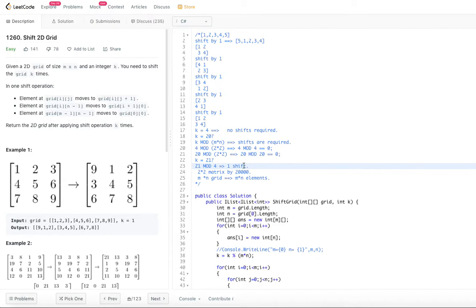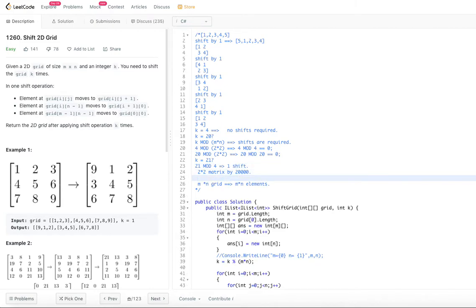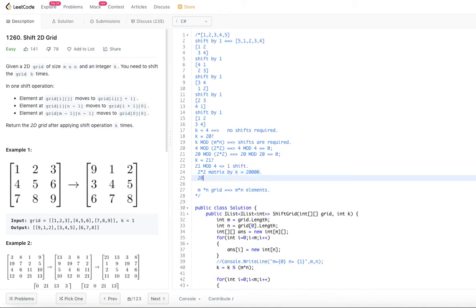Looking at that, if k is equal to 20,000, 20,000 mod 4 is equal to 0, so we don't actually need to shift. We were thinking, okay, do 20,000 shifts and get away with it, but actually you don't need to do any shifts at all.